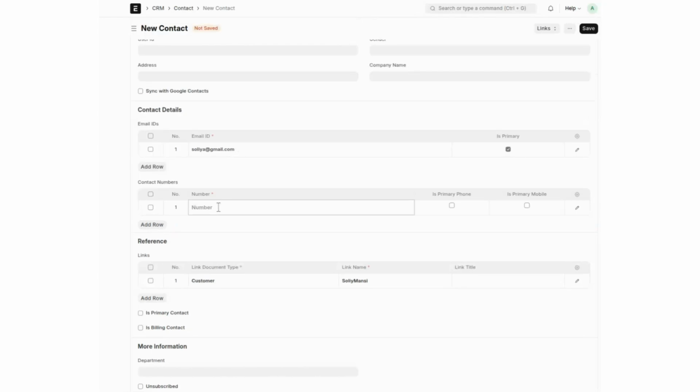The next step is the quotation. Click the button and it redirects to the quotation form. In this form, I enter the contact person information.